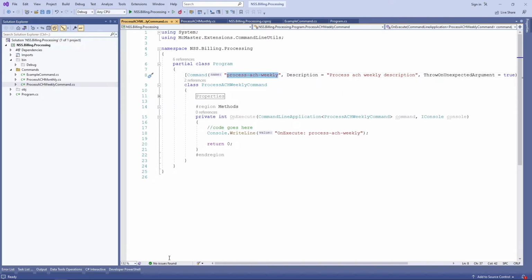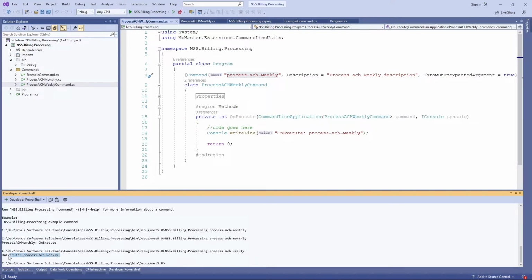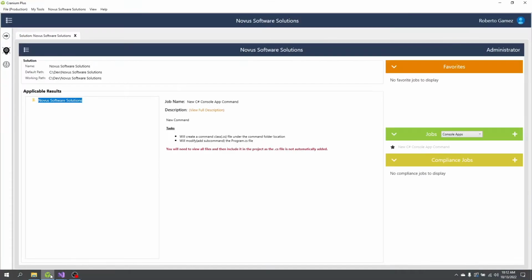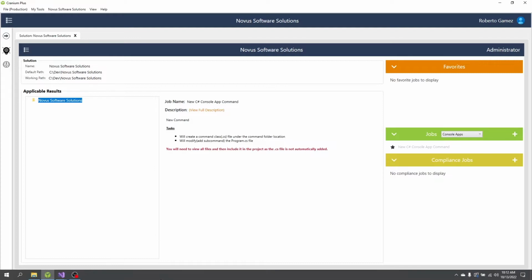So if we were to run this one, you could see it in action, and there it is. At this point, you don't forget to do anything. The job is there. The other nice thing about it is that it gives you a description. So in a sense, you're documenting the process. It allows us to know what's happening, what it's doing, and you can put comments in there if you want them to focus on something in particular.